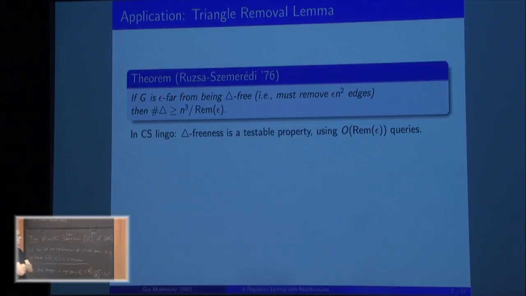Another basic thing is that this implies, not equivalent, but this implies Szemerédi's theorem on arithmetic progressions for three-term arithmetic progressions, and a priori it's very surprising. And this is a statement about graphs, or about property testing of triangle-freeness. But if you construct the appropriate graph, then you can actually reduce one question to the other somehow.